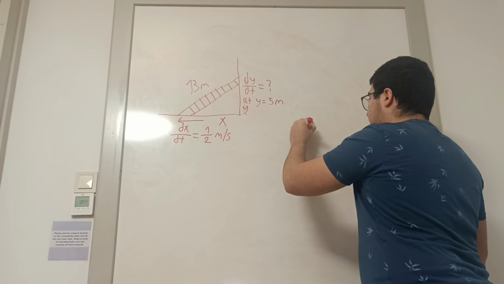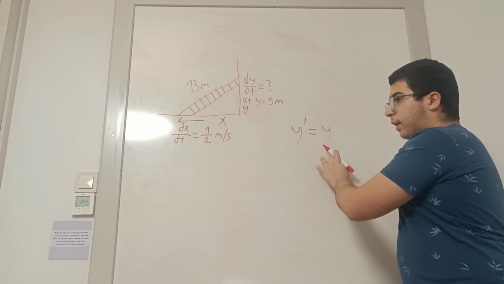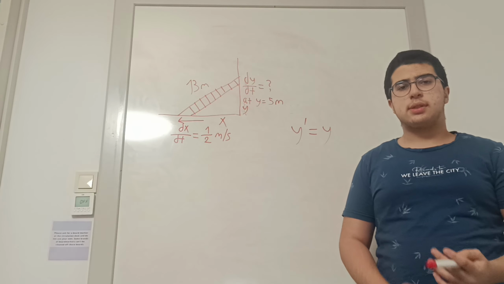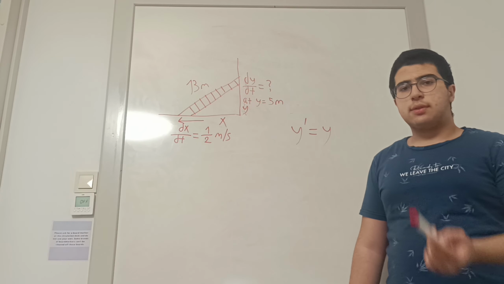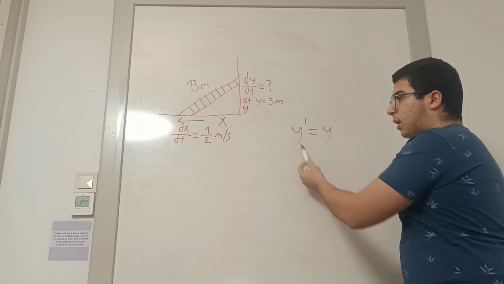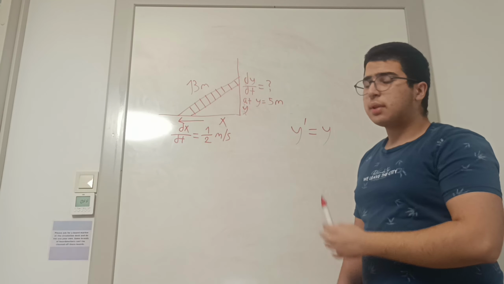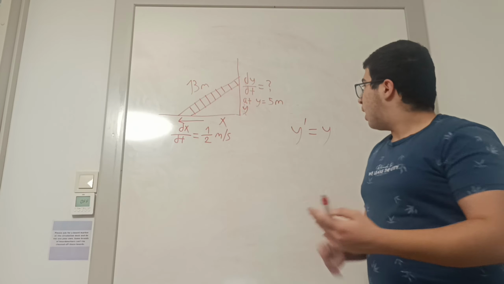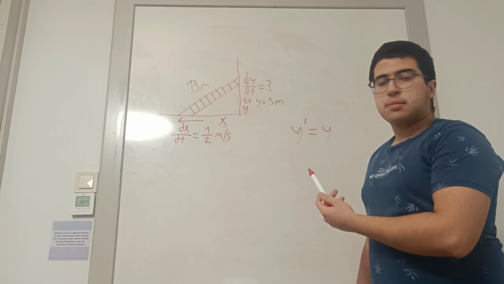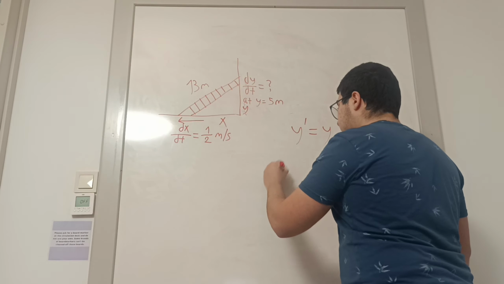A very basic example of a differential equation: y prime equals y. So a differential equation is an equation that consists of a function and that function's derivatives. This differential equation has y and y prime, which is y's first derivative. I'm not going to go into detail on how to solve it, but I'm pretty sure you can guess its solution. Let's say that its solution is e to the x.